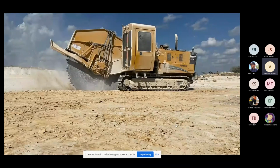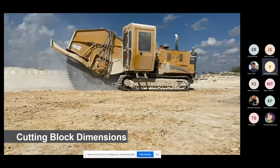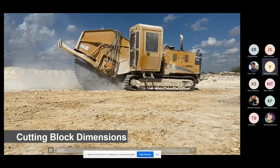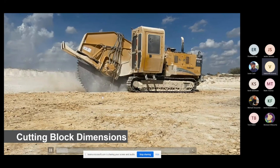That blade that you're looking at right there is over 100 inches tall. And for the amount of space that it's going into the ground, it's cutting over 24 inches of the ground. Since this is the very first ledge, we're just drawing out the grid.